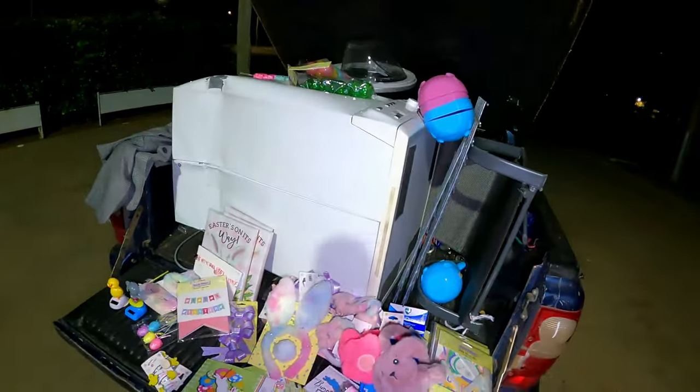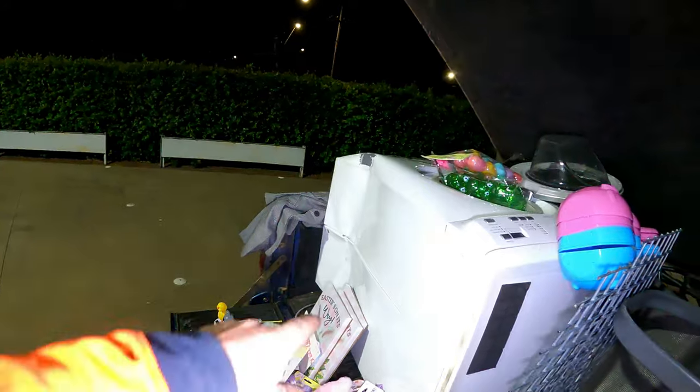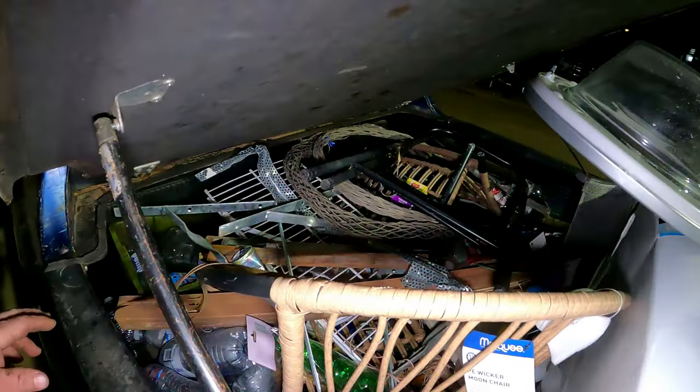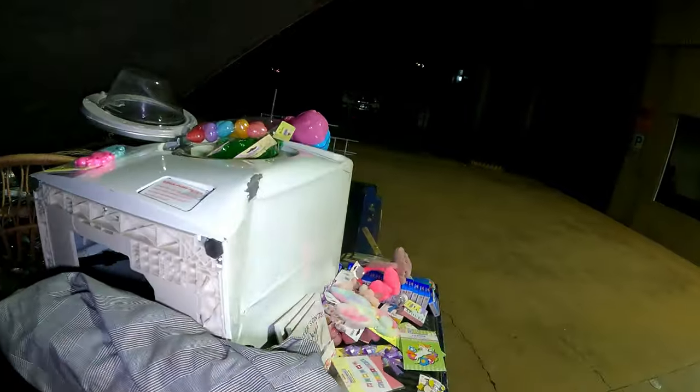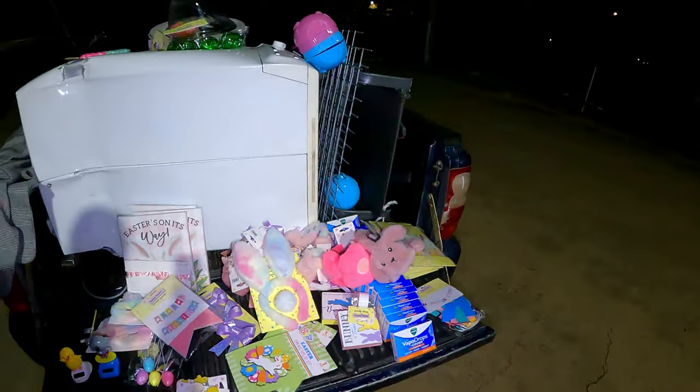So anyway, we got another mold down here. We've got some steel. I'll get around to the rest now. We've got the old washer. She's definitely not going to be fixed, as you can see. Also over here, the jacket. I'm going to have a look, see what's actually wrong with it. We'll give it a wash. We might be able to donate that. Got a whole heap of steel out of the chairs, cans. Hopefully we got it all. Got as much as I can probably think about fitting in with all of this Easter stuff.